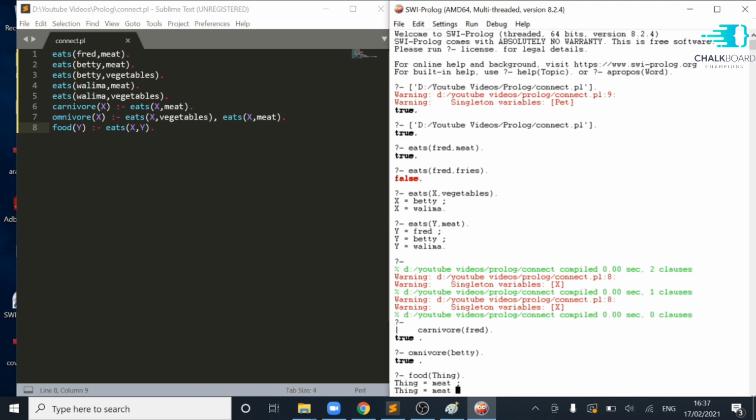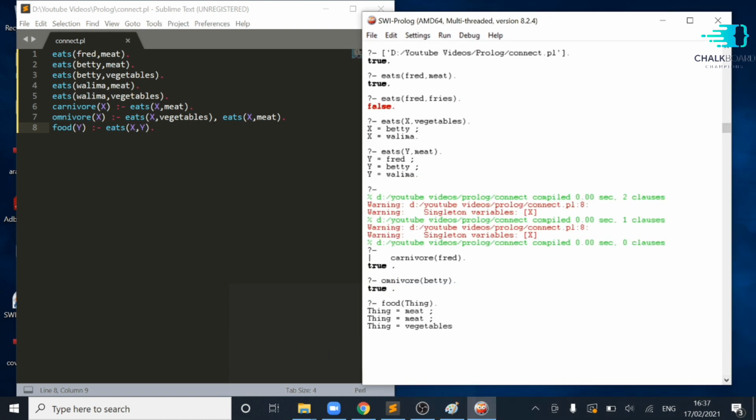In the next statement we again have the meat food item. Now I'm going to press a semicolon again. In the third statement we see vegetable. Now I'm going to press a semicolon again. We can see meat, then vegetable, and now we are seeing a question mark over here.